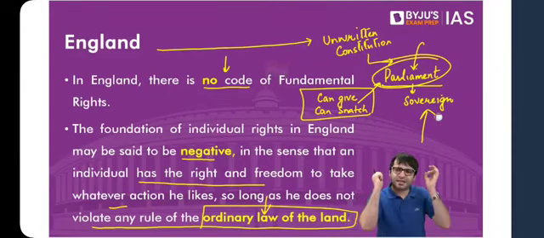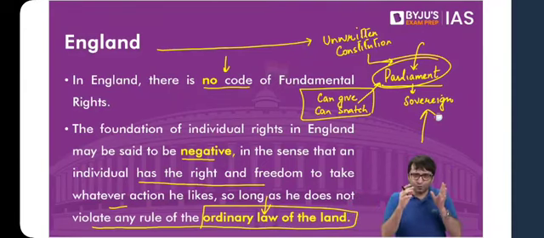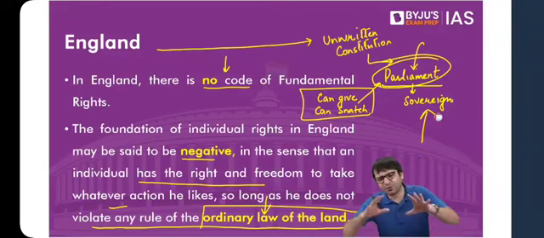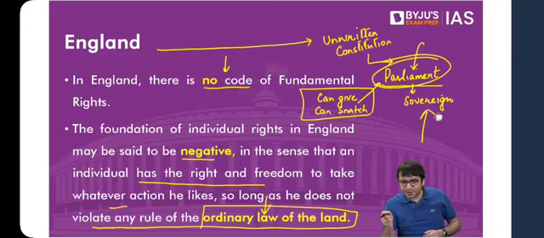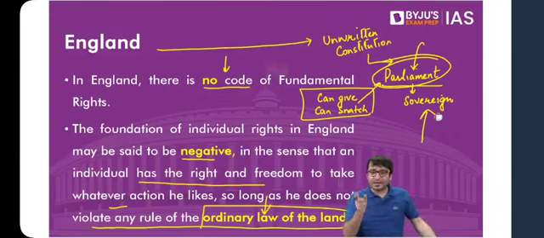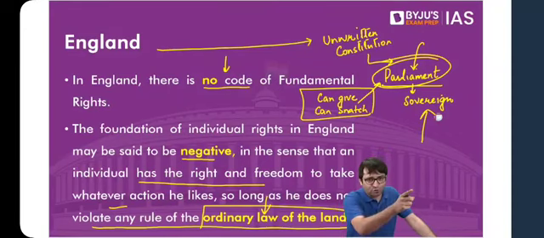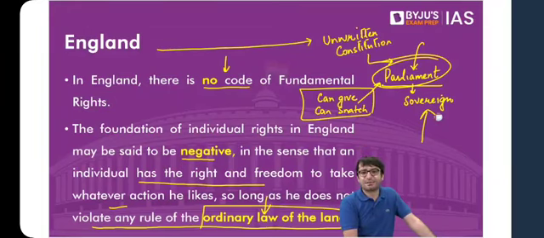So you can do anything that the legislature has allowed you to do or not prohibited you from doing, and you can claim that all these are your rights. And if the executive, if the government, if the police is violating these rights, you can go to the court, courts will come to your rescue. But what if these rights are snatched by the legislature in England? The courts are helpless, powerless to come to your rescue because there is nothing binding on the British Parliament. Because British Parliament is sovereign, it can do anything.